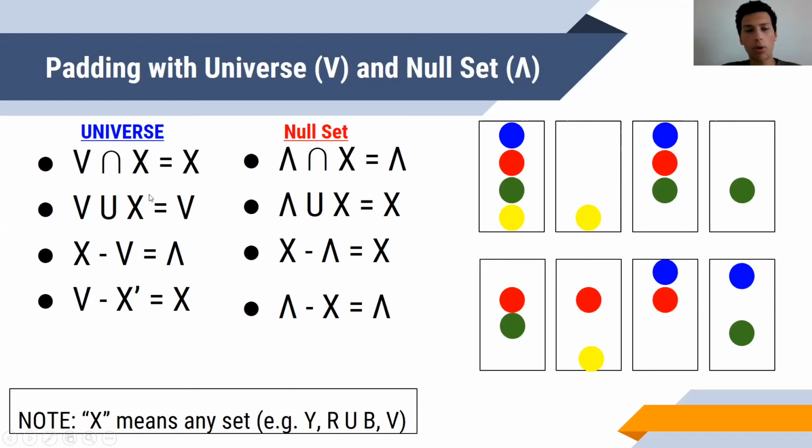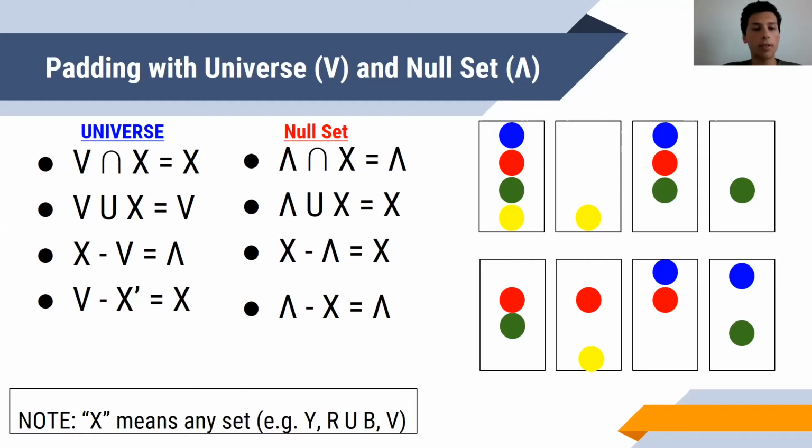As you can see, as we're going through these, note the common pattern that when we're padding, we can see the answer inside of this expression here. X is already here. This is just adding extra junk to it to make it longer. Now, if we look at X minus universe, if we're taking away the universe, which is all the cards, from X, that's leaving us with nothing. And remember, we can't go into the negatives in sets.